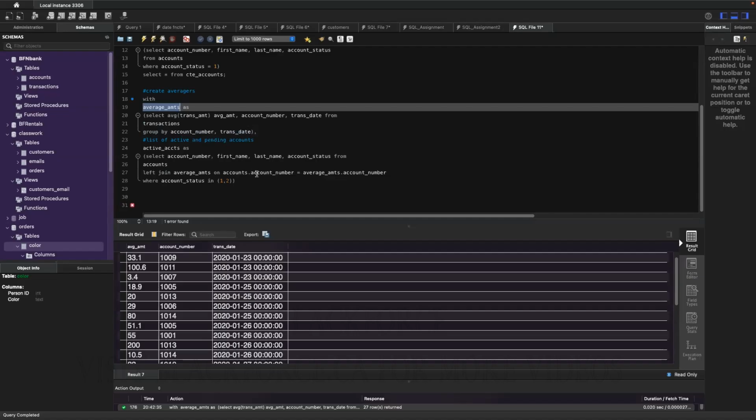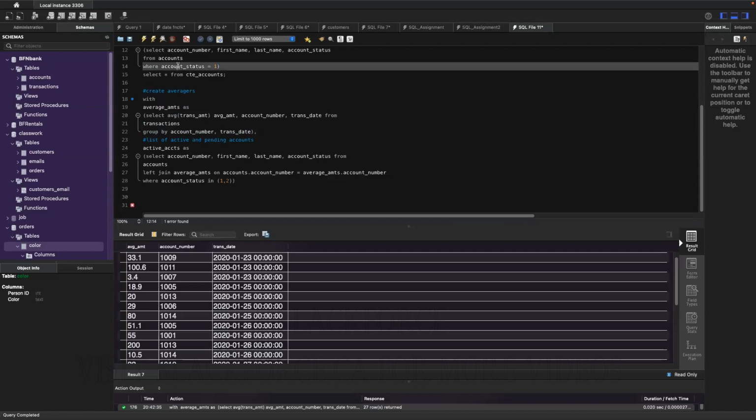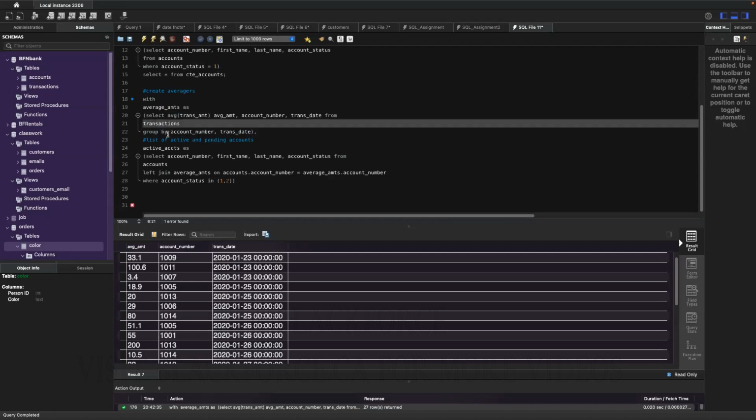But essentially, as you can see, the way I run the temp tables and the CTEs, they are essentially doing the same thing. What it's doing for you is storing a block of code in memory as a table that you can reference later.